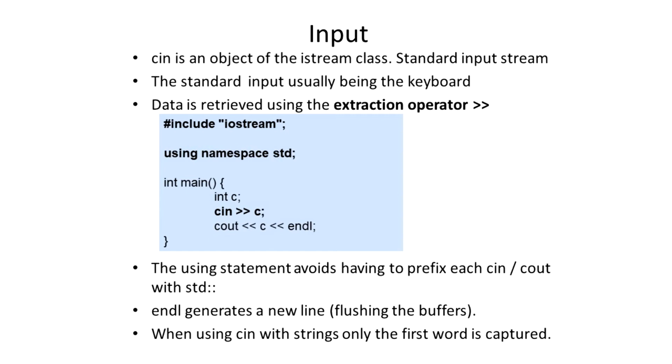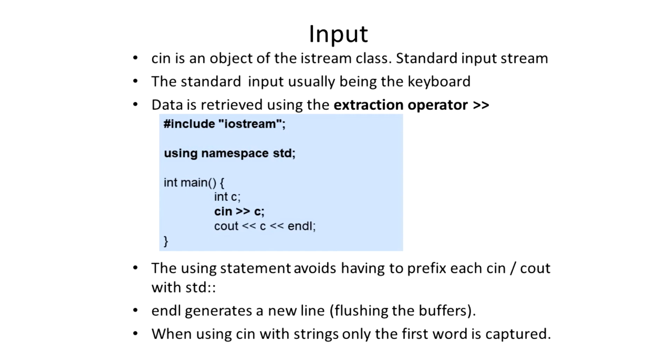So if we type a number in on the keyboard, that's going to be stored in the corresponding data type to the variable that we're storing in. Had we set it up as a string, of course, that number would be stored as a string version. But as c in this case is an integer, it's going to be stored as an integer. And then in the line underneath it, we're just printing it back out to screen.